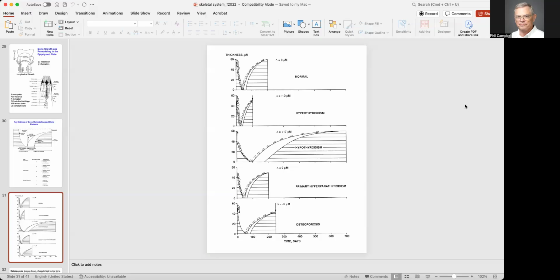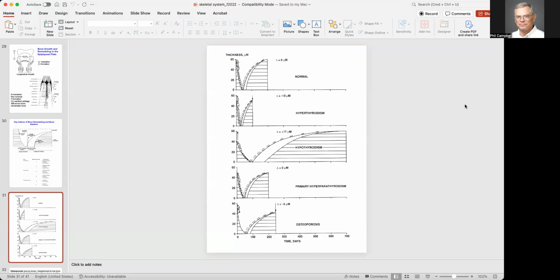The opposite effect would occur with hypothyroidism, not enough T3, T4. This means I slow things down. Now we're going from 200 days to 800 days or so. That means I'm not going to have any significant impact on the resorptive phase, but I overall have a much longer time for matrix deposition and mineral deposition, and I'm going to end up with significantly more bone at the end of the day.